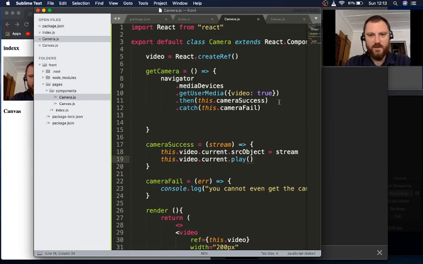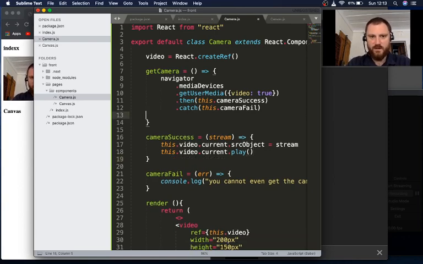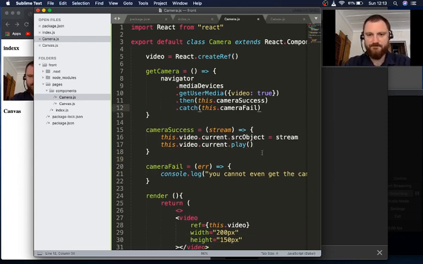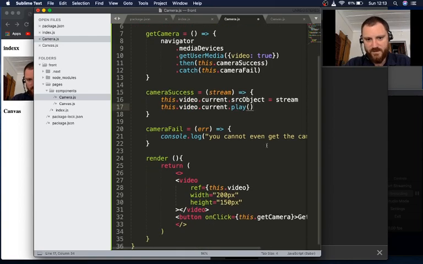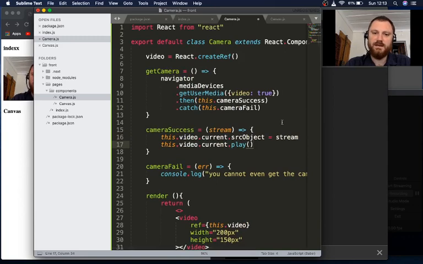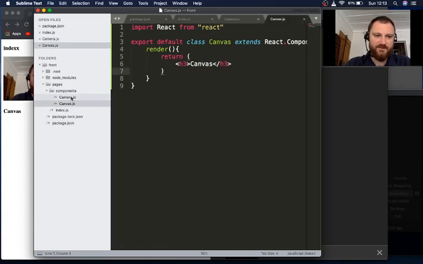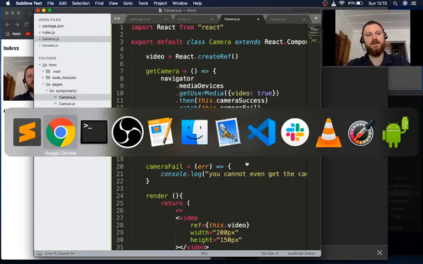So just a few comments. This should work everywhere, but maybe some browsers would have a different naming here. This has changed over the years, so you have to check that if you don't use Chrome. Okay, that's pretty much it. Simple and easy. And in the next video, we'll see how to transfer that video stream into the Canvas element. Bye.